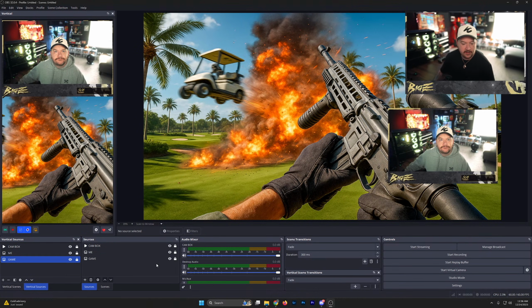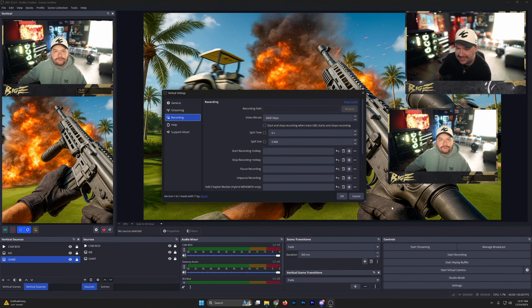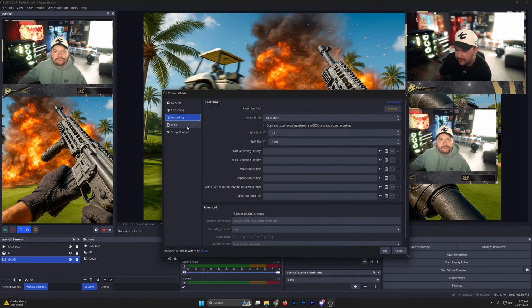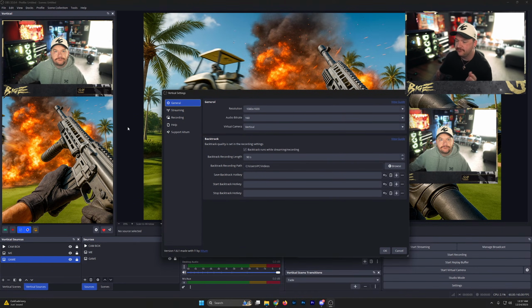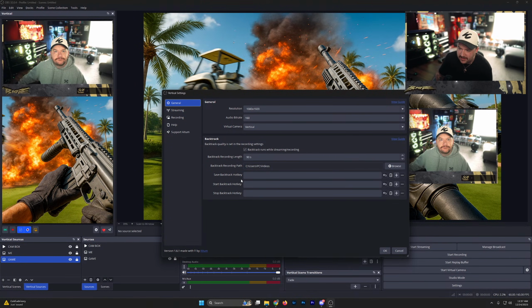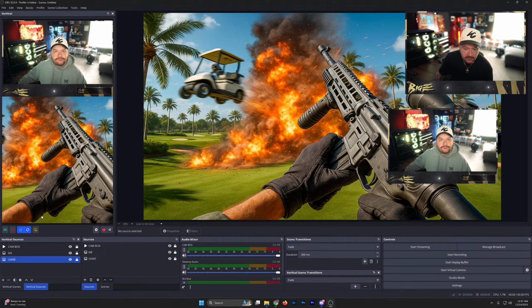Pretty big. So anyways, you got the backtrack option. You can also keybind it too. I can't remember where that is. I just use my mouse. Anytime you see something funny happen and you see me do this right here in stream, it's because I'm just literally clicking that button. But yeah, you can save your backtrack hotkey, your start backtrack hotkey, and stop backtrack hotkey. Easy peasy. And that's it.